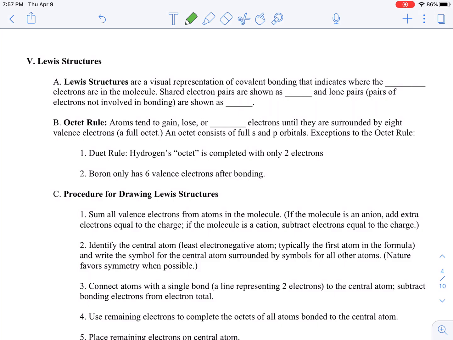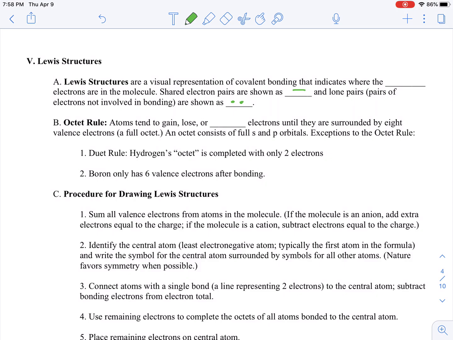Now, we are going to do some tricks. We're going to indicate electrons that are shared as straight lines. They'll look like hyphens, so they'll look a lot like this. Whereas lone pairs, pairs that are not involved in a chemical bond, we will indicate like this, a pair of electrons, just two dots. So remember that we're always trying to fulfill the octet rule. The octet rule states that we're trying to get 8 electrons, and we can do that by gaining electrons, losing electrons, sharing electrons, but our goal is always to get 8.